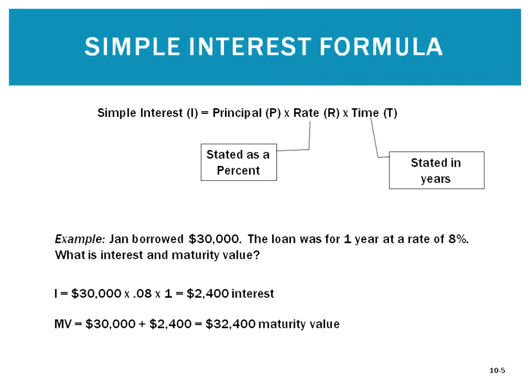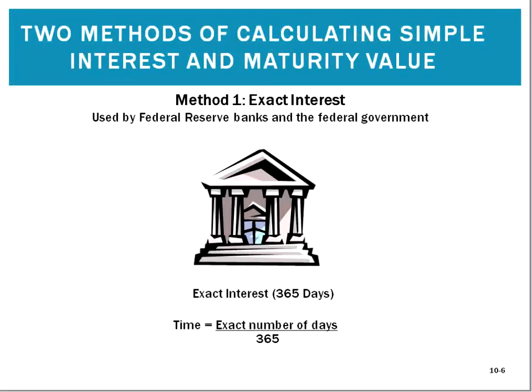which is exactly double the interest because now it's not 6 months anymore, it's 1 year. So the maturity value, the value he's going to end up paying at the end of this 1 year, is $30,000 plus $2,400, which is $32,400. Again, the question for him is, was that extra $2,400 worth it? Because now it's 1 year's worth of furniture that he might have had to wait 1 year for.